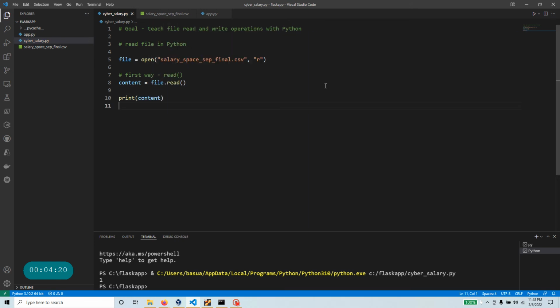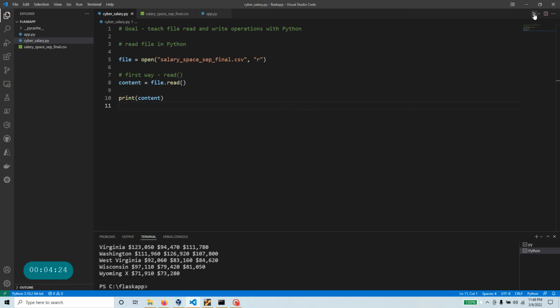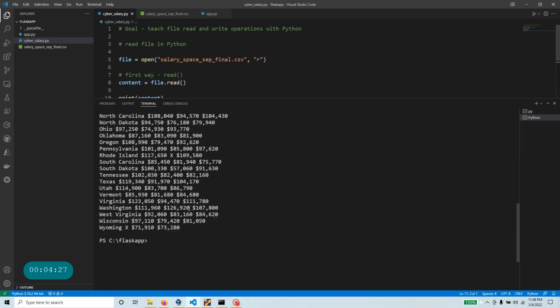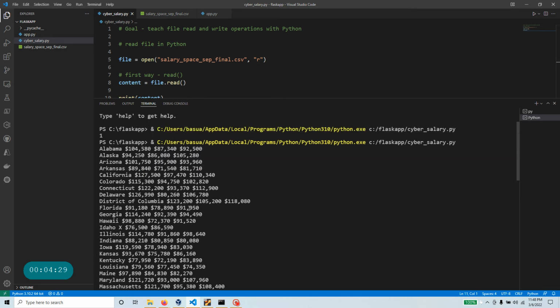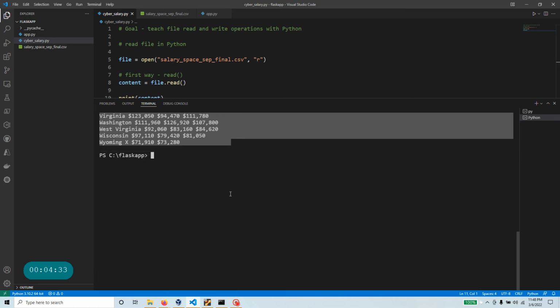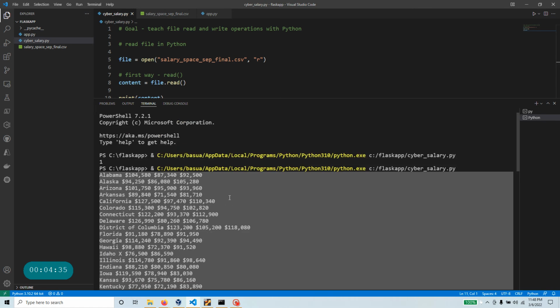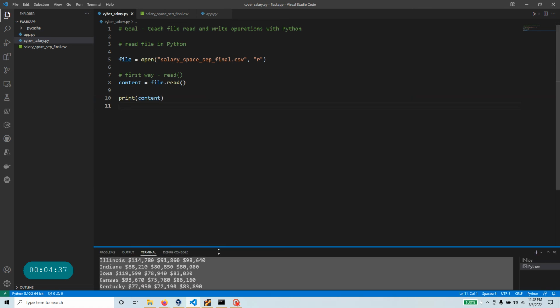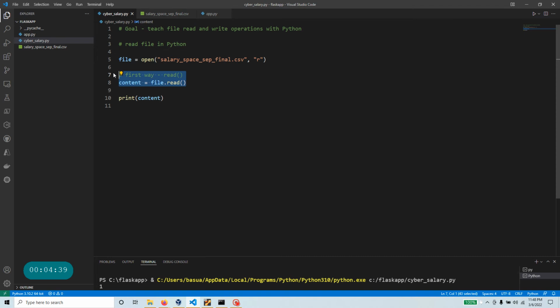Okay, now with Code, you have a little tiny run button at the top. You can hit run and there we go. So my code is running. So what it did, it went to the particular file and printed all of that information for me. Okay, so I know I'm able to read the file just fine. So that is your number one lesson, how to read a file.